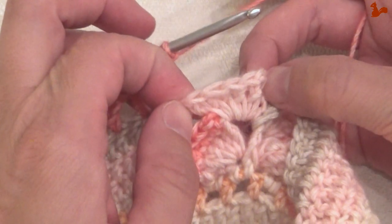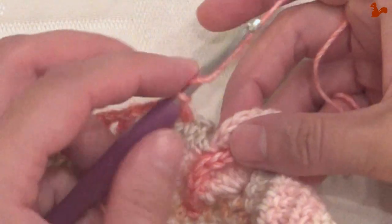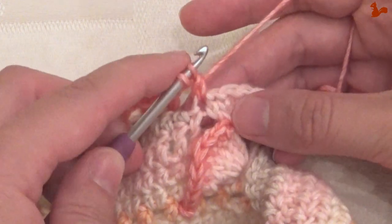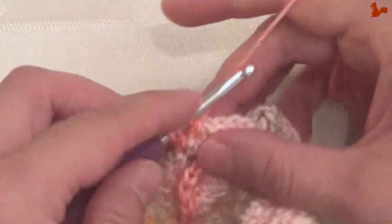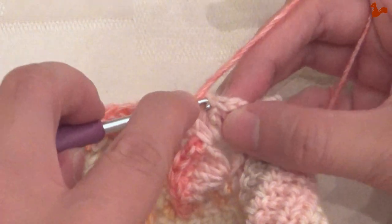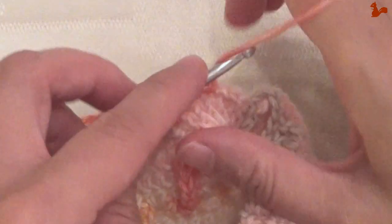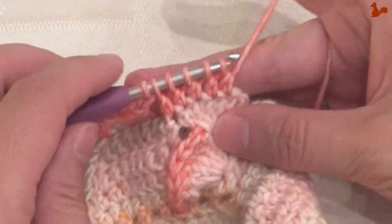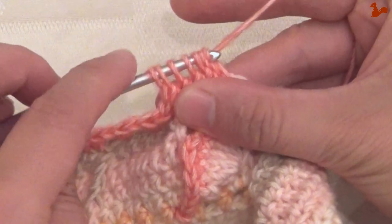You have the 5 trebles there. We're going to work a treble 5 together over those 5 stitches. So yarn over, then come to the first treble, insert and take off a loop, so that's 1, and then come to the second, 2, and then the third, 3, and here's the 4th stitch, 4, put my yarn and then come to the 5th stitch. Here it is, and 5. So I've got 5 legs, one in every one of the trebles. Now we take them all off in one go.